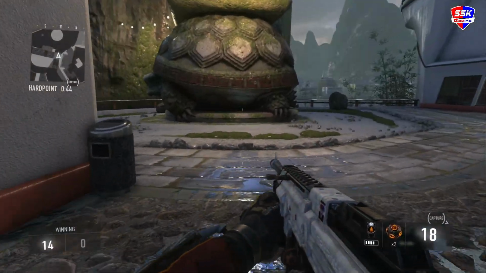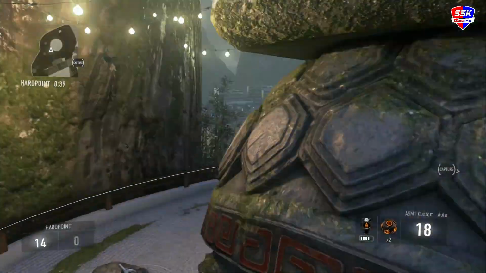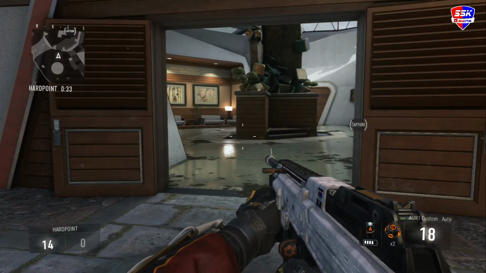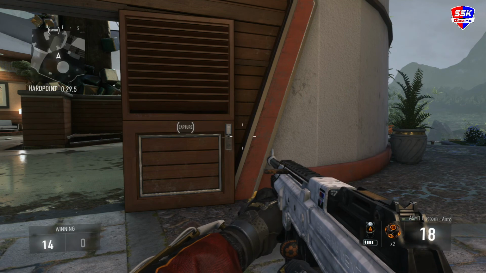Learn to push it together rather than one by one, because it's going to be much easier with a 4v1 than a bunch of separate 1v1 gunfights, or maybe a 4v2 than a bunch of 1v2 gunfights. So break hills together. That's pretty basic right there, just learning that.